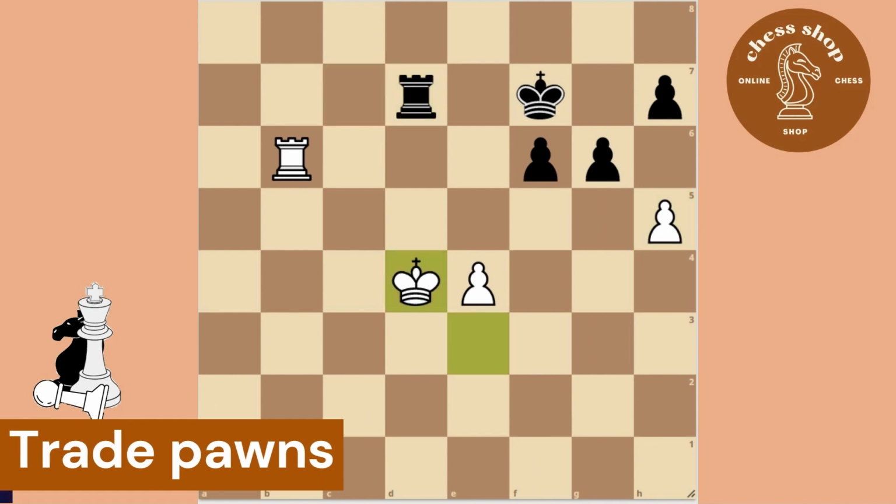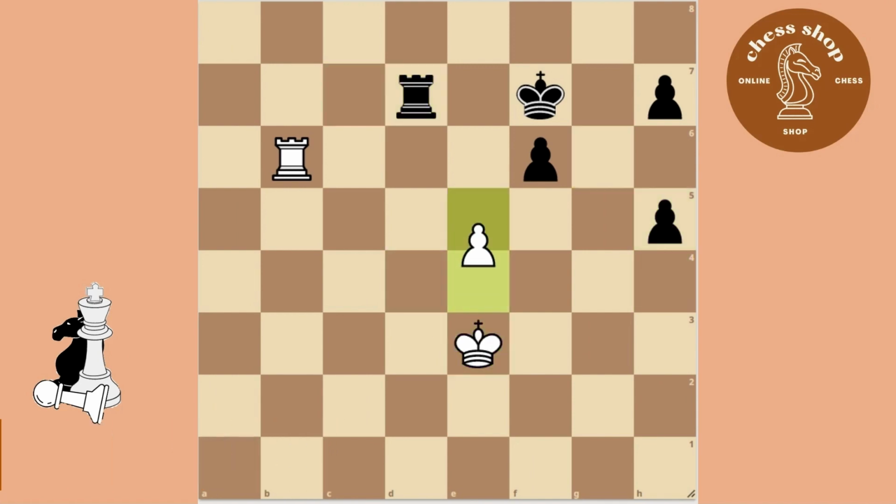If you are the defender, meaning that you have fewer pawns than your opponent, then you should trade pawns.